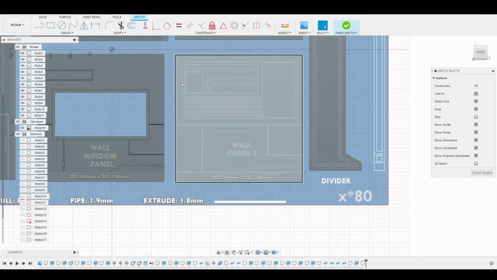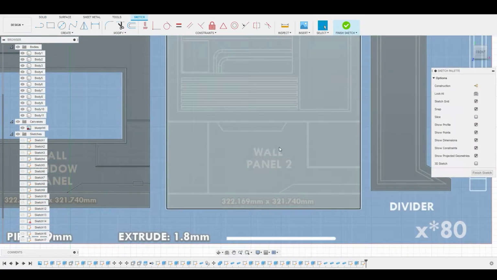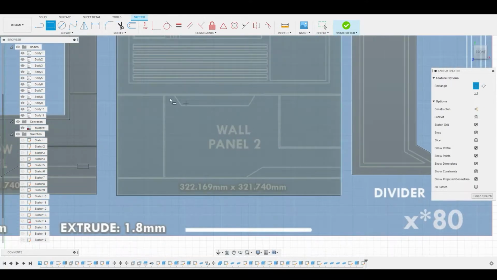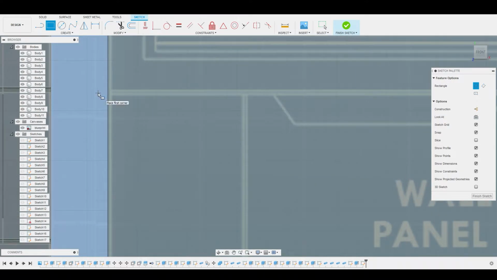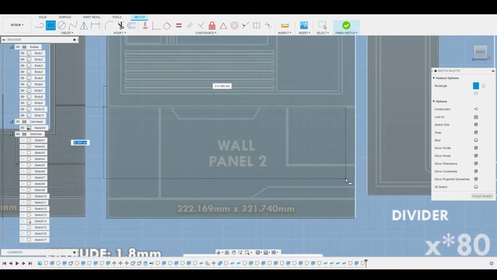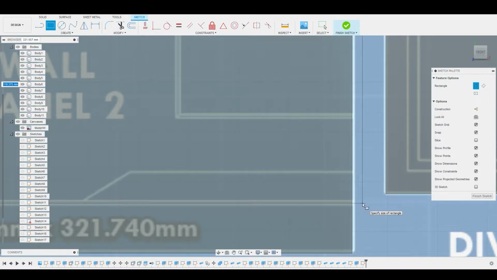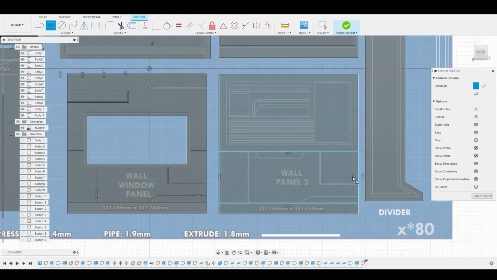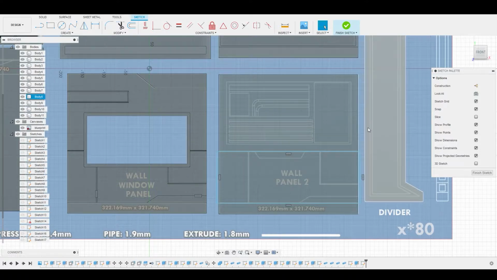And what I first want to do is create this detail here going horizontally. So I'll use the line tool, or I could use the 2-point rectangle. So it might be faster to do the 2-point rectangle. So I'll start somewhere around here, so it lines up here just beyond the actual reference. Then I'll bring this down to here. And then also I'll right click, hit OK.